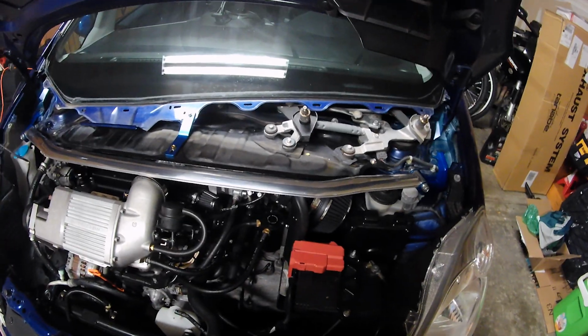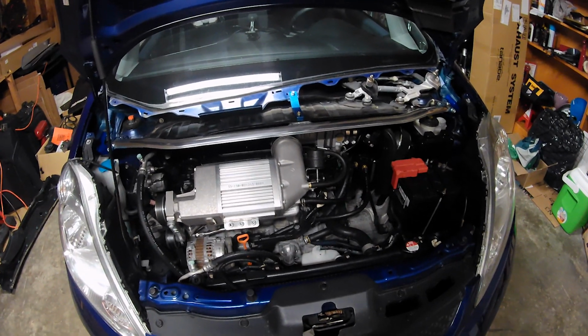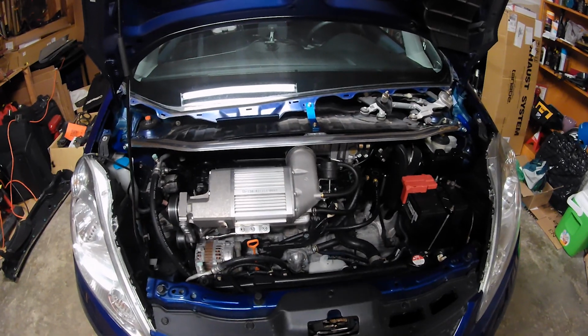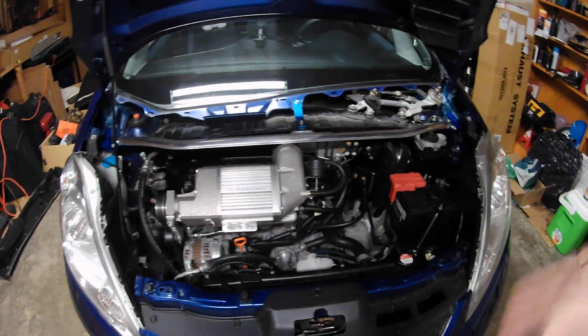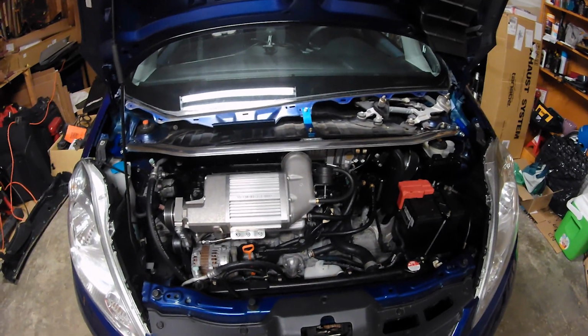So I hope you guys have enjoyed this. I did lose a little bit of video towards the end on my other camera, where I actually bolted it up, but that's what I'm doing here, just trying to show you the basics. It's pretty straightforward. If you're doing this without a supercharger, that thing's going to slide right in. If you are doing it with the Sprintex, it's a little more difficult, but it definitely still works.